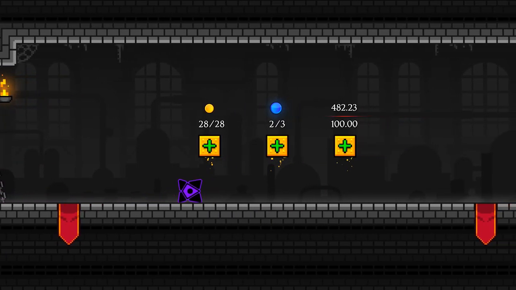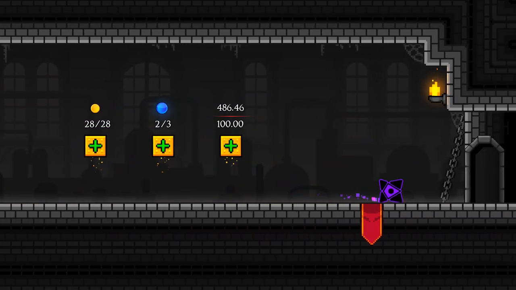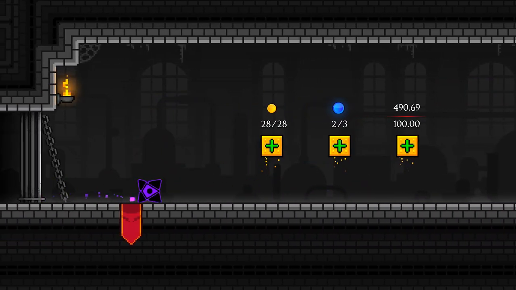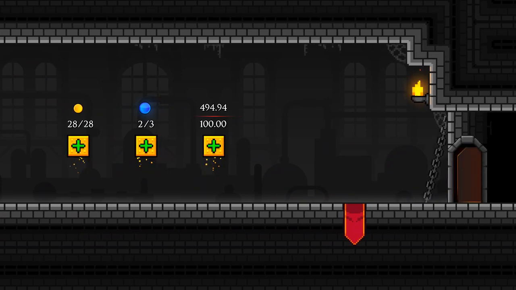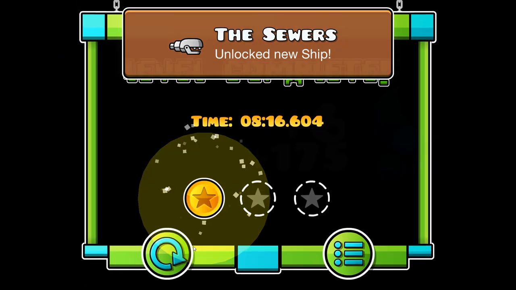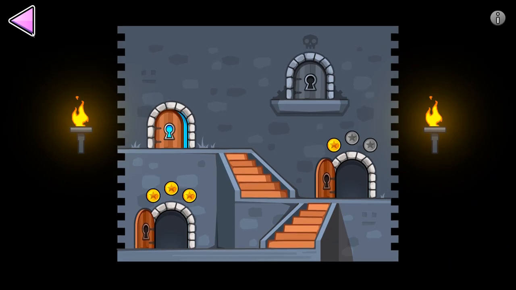Shut up about 100 seconds. Oh, where was the other one? I bet it was just in this room. I bet it was literally just to the left. I bet it was a fake wall to the left. Oh my god, that was hard. Okay, well next episode we'll do that one again and get the time and the blue.